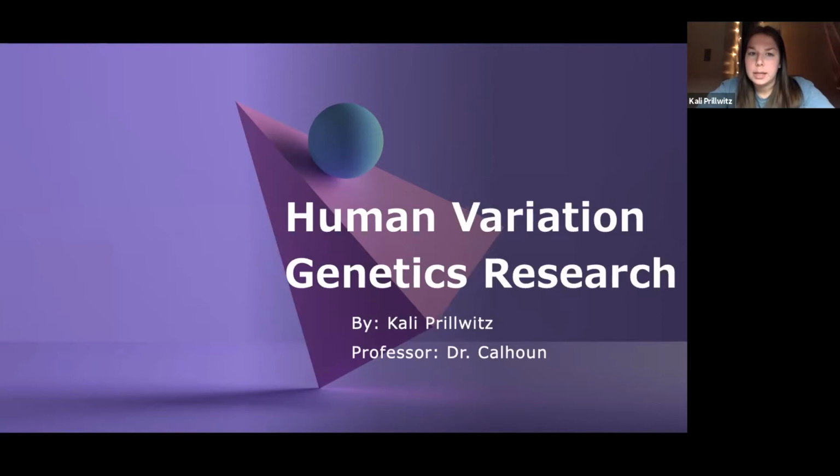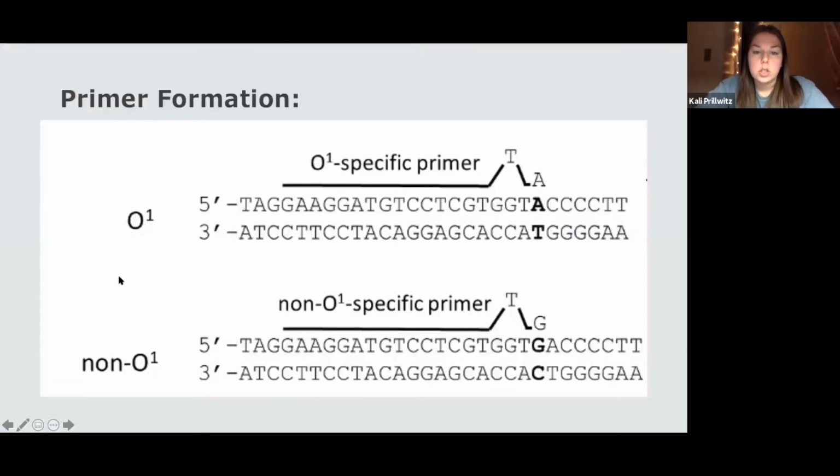So I want to take you through the step-by-step process of what I go through in the lab today. So I guess the first step would be research, but then once we figure out what gene we want to go for, we need to make a primer for it. So what we do is we figure out what two-letter combinations you could have. So if I was an A and you were a T or something, I would need to make a primer that would bind to it. So we do this by synthesizing something that looks the exact same as our code. And right here, I'm showing my O-negative blood type. So if you were to have an O-negative blood type, your genetic code would look like this. However, if you were a non-O blood type, your genetic code would look like the bottom. So in order to make primers that would bind to each of these two things, we need to come up with a complement. So that's exactly what our primer is.